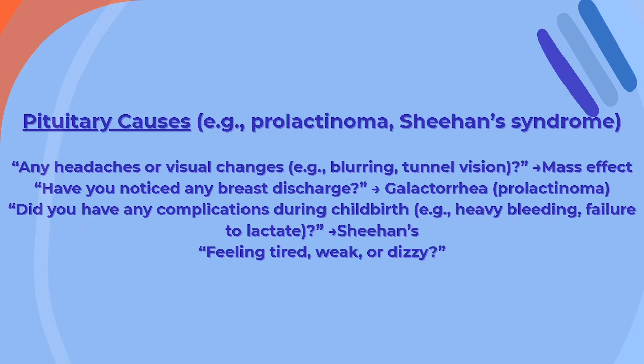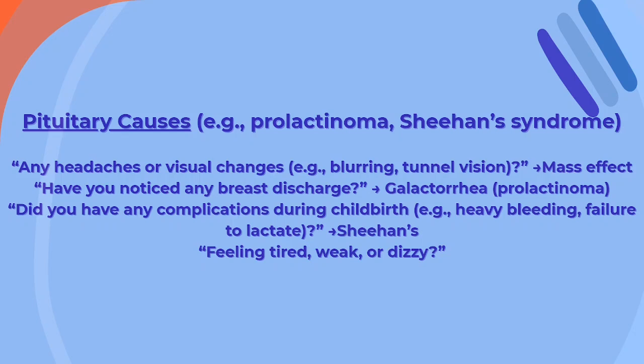So you need to ask, were you able to breastfeed your baby after that? Have you been feeling tired or dizzy recently? Again, pointing towards a pituitary cause. Ask, do you have any headaches or changes in your vision? Ask specifically, have you been experiencing any blurring of vision, any narrowing in your vision or tunnel vision? Have you been bumping into things? This is because of the mass effect of a pituitary adenoma. Have you noticed any breast discharge? This is for galactorrhea in non-pregnant patients, patients who haven't recently given birth. So this can point towards a prolactinoma.